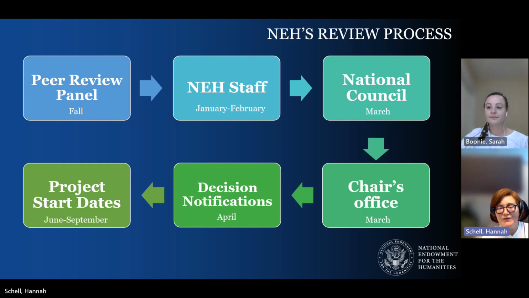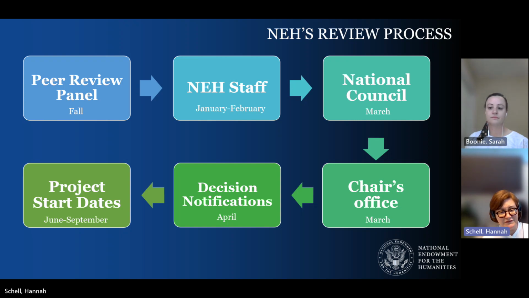So let's walk through the larger review process and timeline for what happens after you submit that proposal. It's a careful, multi-step process. At NEH, we make grants based on a peer review process. The first and foundational step is the peer review panel. Once the deadline has passed, we bring together groups of scholars, humanities professionals, and other experts, and as I said, usually somebody who has had a Humanities Connections grant in this case, and we ask them to read and assess the proposals.